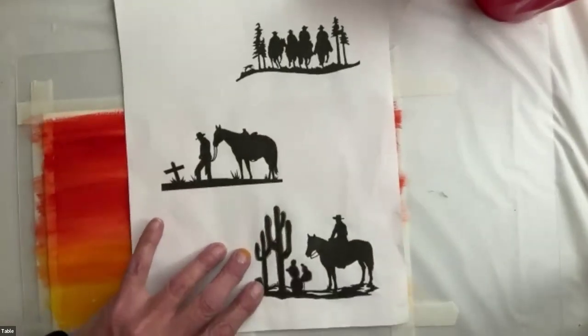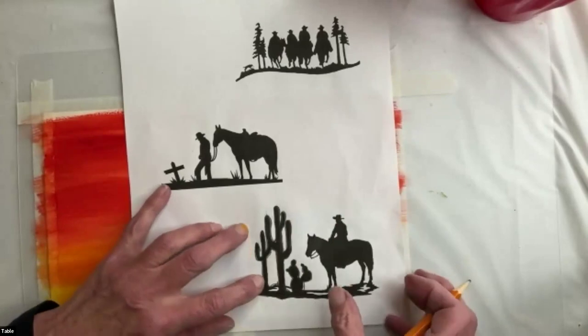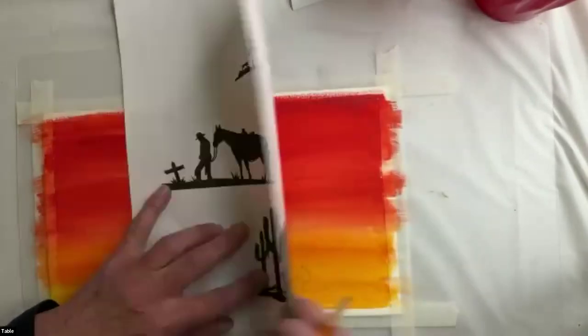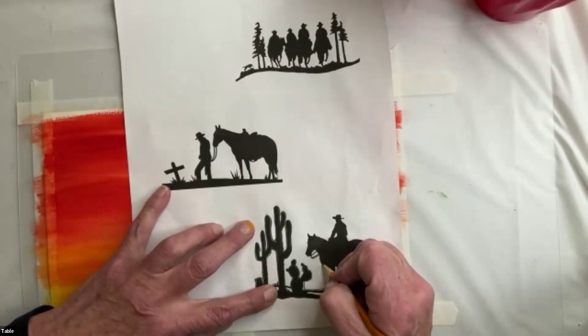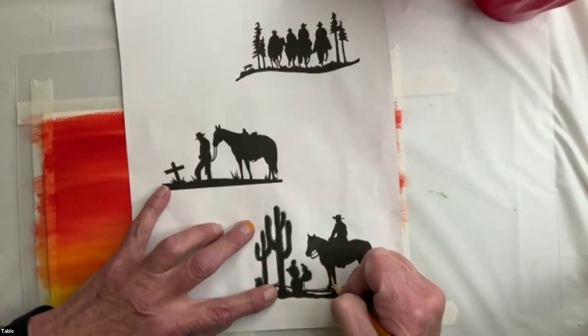Remember when I said don't move it? And I just moved it. Cross. I'm doing the horse now.